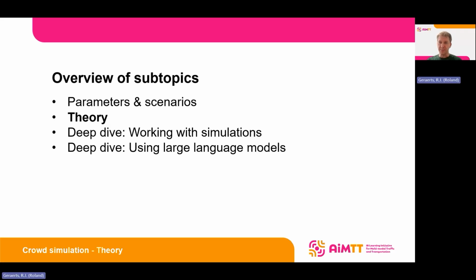The second deep dive focuses on a current and rapidly evolving topic in crowd simulation research, the use of large language models, or LLMs. We will explore how these models can be applied within crowd simulation, the opportunities they offer, and the challenges that come with integrating advanced AI techniques into simulation workflows.